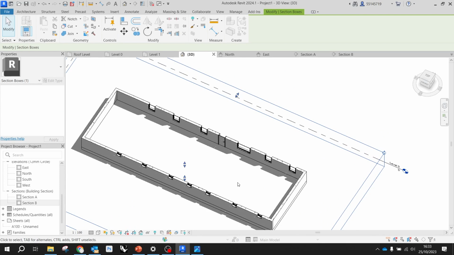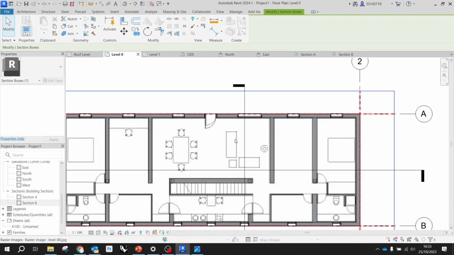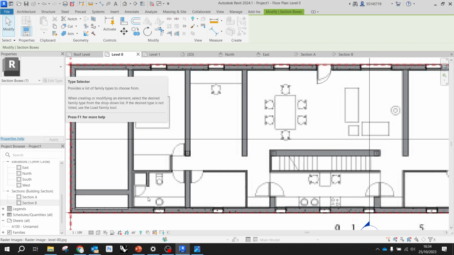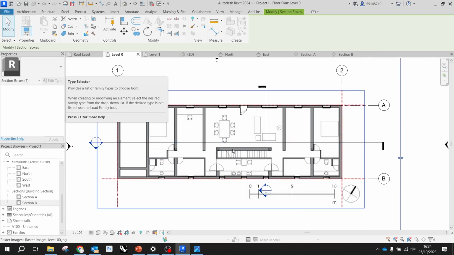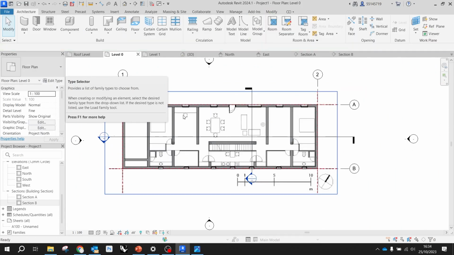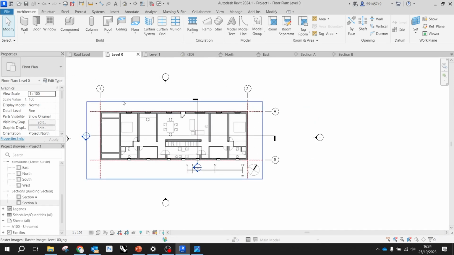I want to start drawing interiors. So I go back to level 0. And I can simply start to trace and be as precise as I want. I can simply start to trace my drawing, okay? I don't know what's happening with this window.